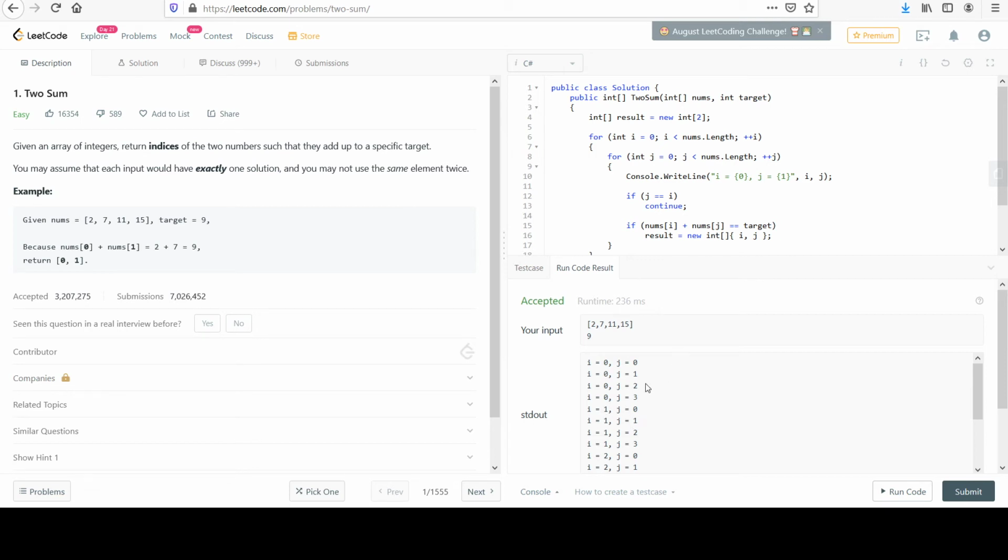So that's bad. I think a way to make this better then would be to say j is equal to i plus 1, right? It always starts one value past i. So i is 0 in the first loop, that's this 2. Then your inner loop is going to start immediately from 7, then it's going to go to 11, then 15.